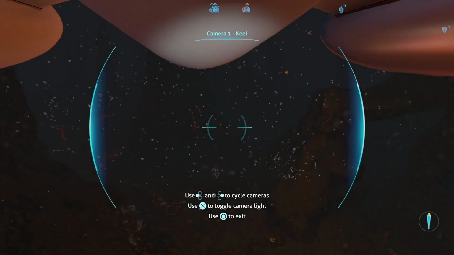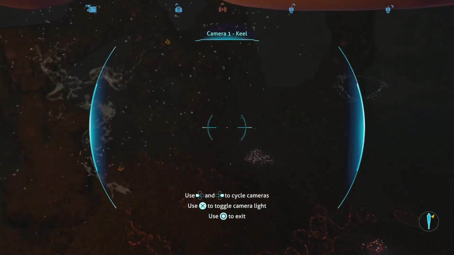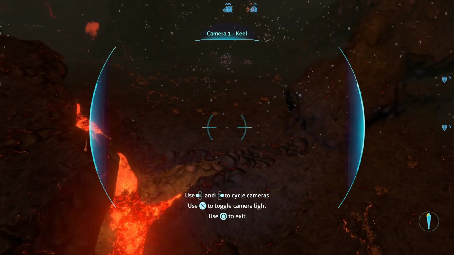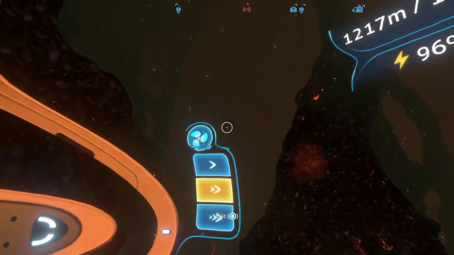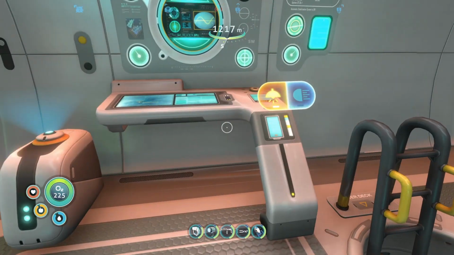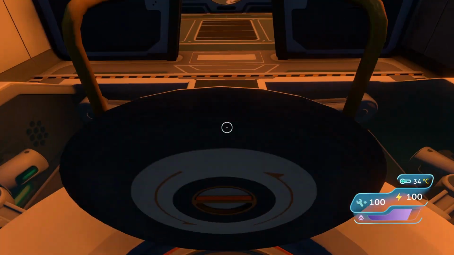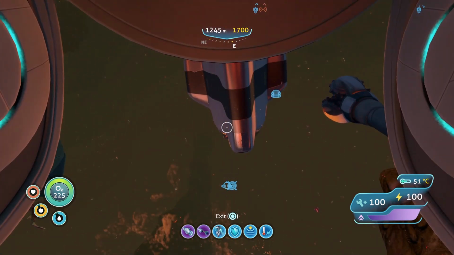Okay, let's park the Cyclops somewhere to the right. Okay, and this will be okay. Engine powering down. And he'll be loading. We can take care of the lights, so you won't draw any attention. Welcome aboard, Captain. We can actually eat something. Okay, now we go.